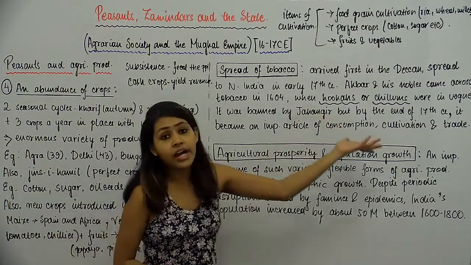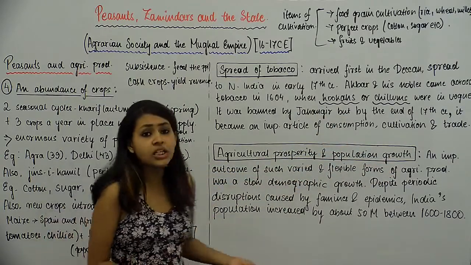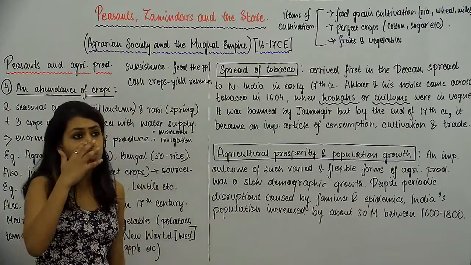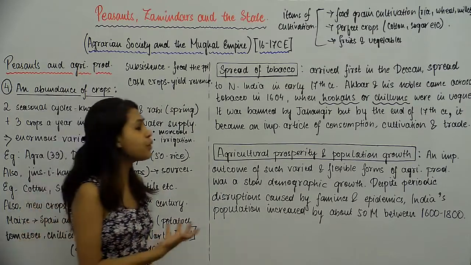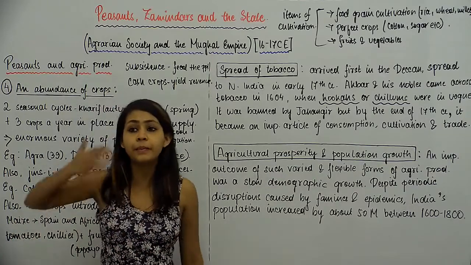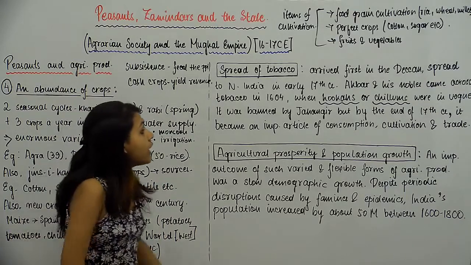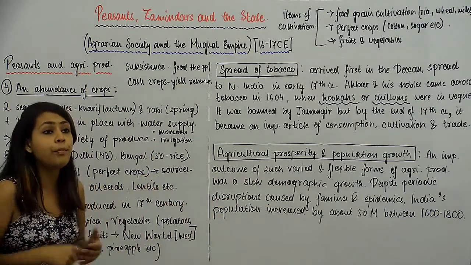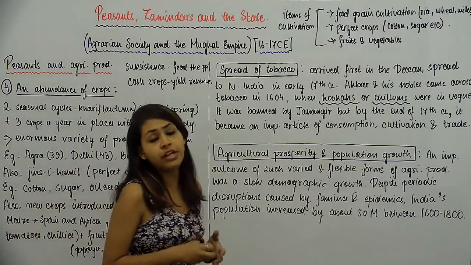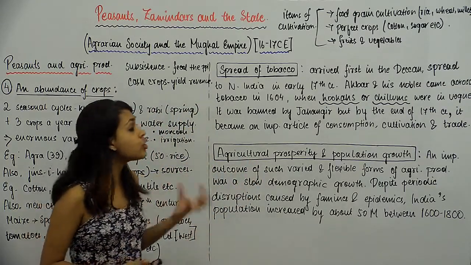People in earlier times used to smoke hookahs. It's not very prevalent nowadays, but it used to be very, very prevalent among zamindars and people of upper classes living in rural areas. So, in fact, zamindars की तो ये बहुत ही prevalent practice हुआ करती हुक्का पीने की, तो उसमें जो है tobacco का use होता था.